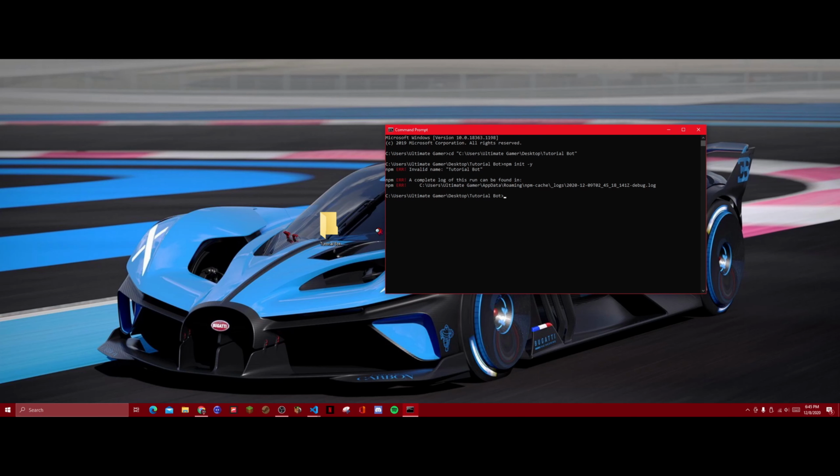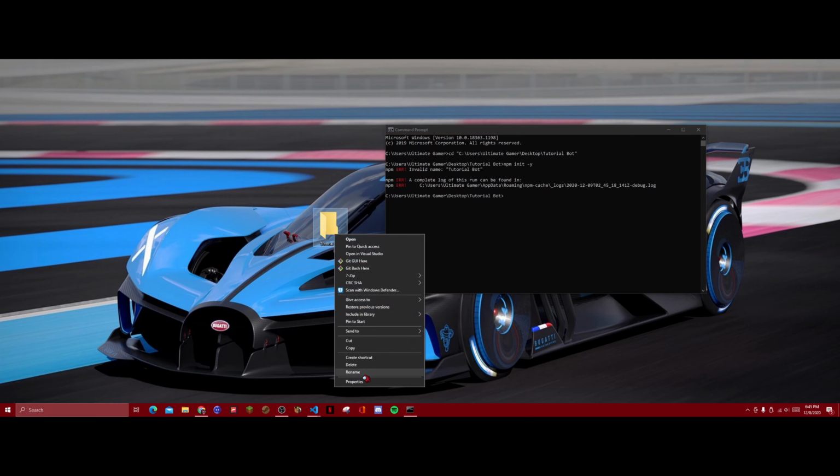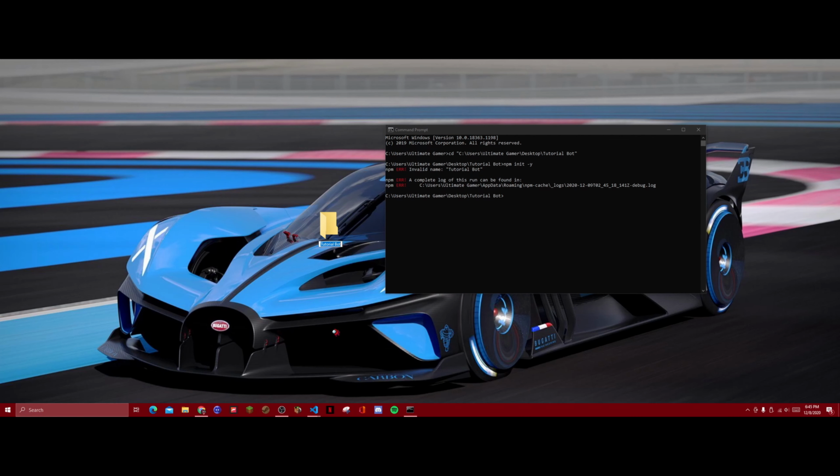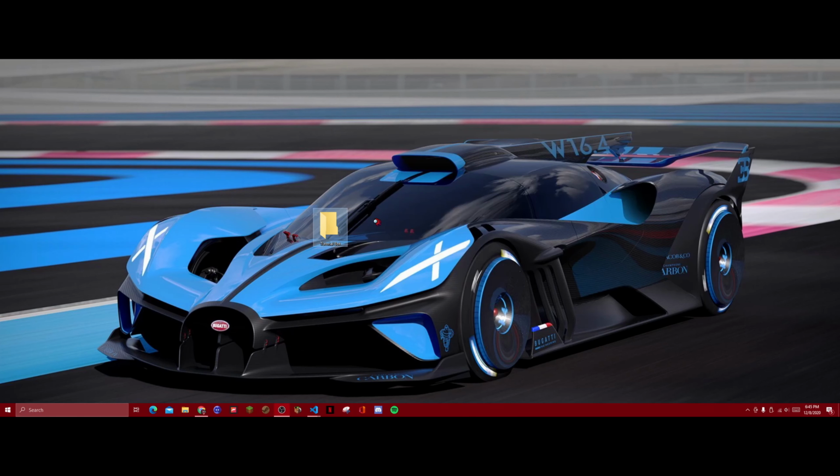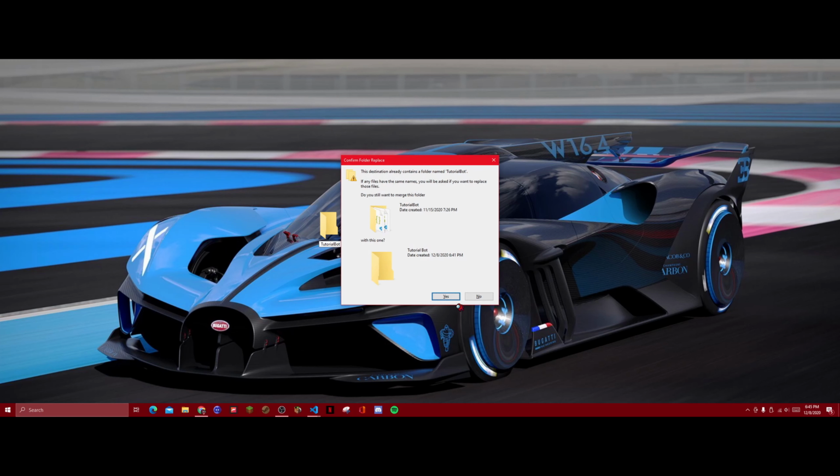Okay, so let that be a reminder to all of you. Folder cannot have spaces, I'm pretty sure. So if I rename this to Tutorial Bot, oh wait, cancel. Close this first. Rename Tutorial Bot. Oh, wait, hold on.